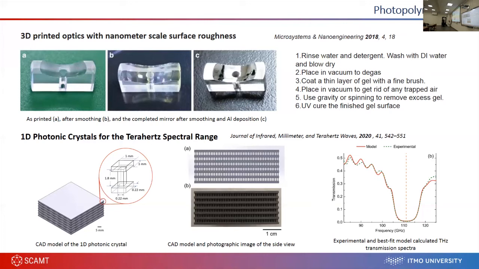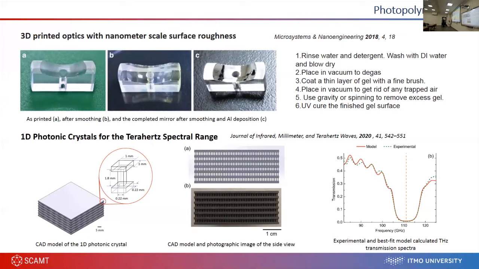The second example which I put here is fabrication of photonic crystals for terahertz spectral radiation. First of all, I need to say what photonic crystals mean. Photonic crystals, first of all, are a structure with a periodically modified refractive index. And second, a structure becomes a photonic structure when its period is comparable with the wavelength which we use.